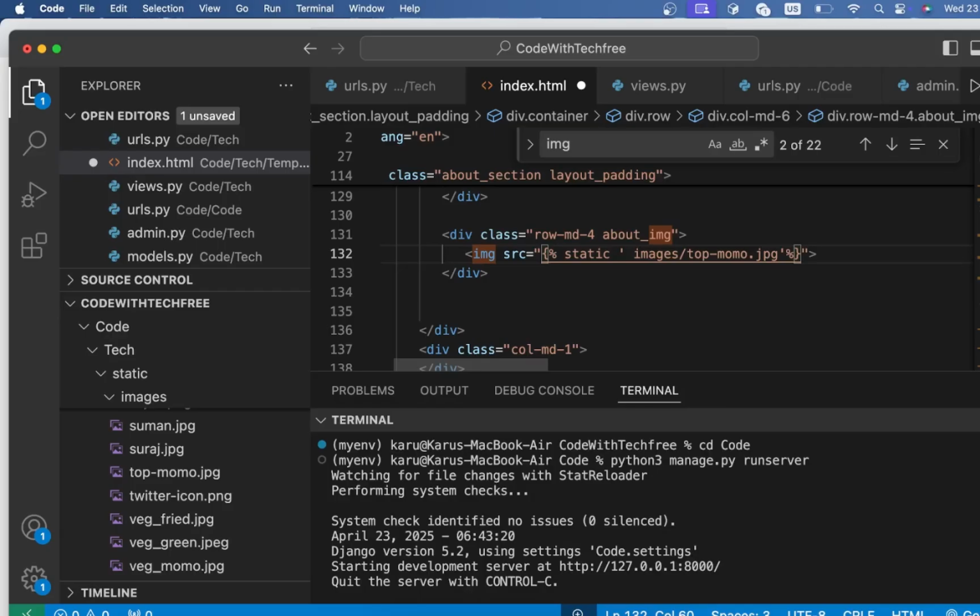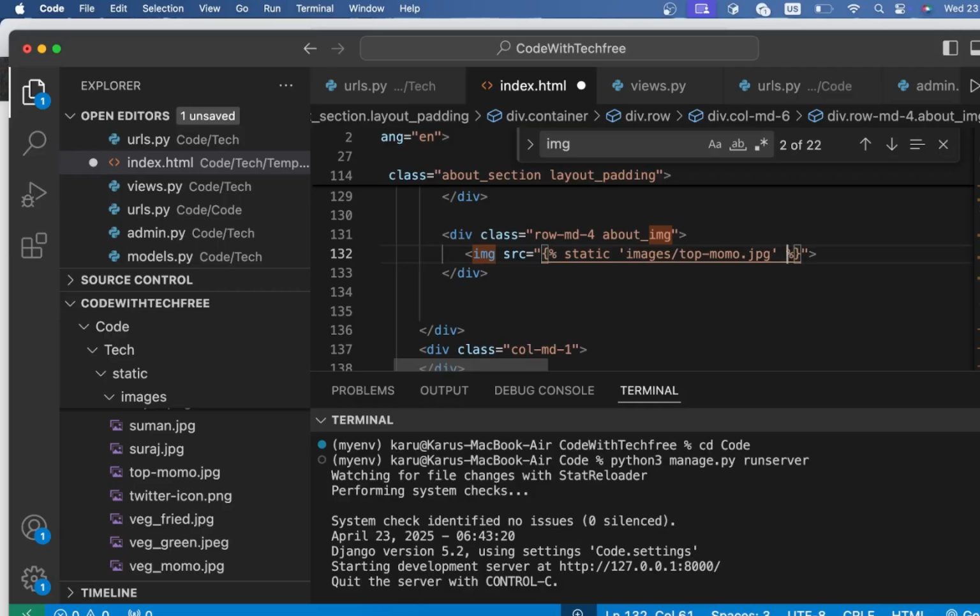Control C, copy the static images, and Control V to paste.